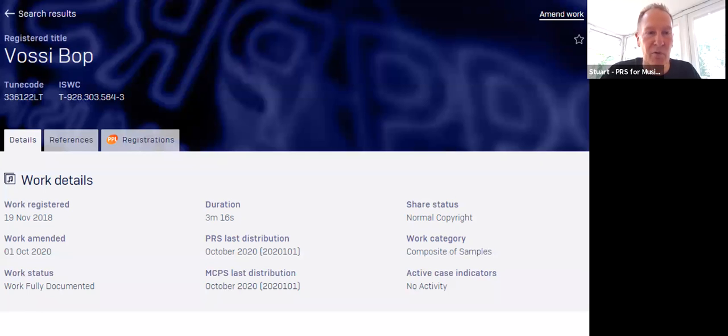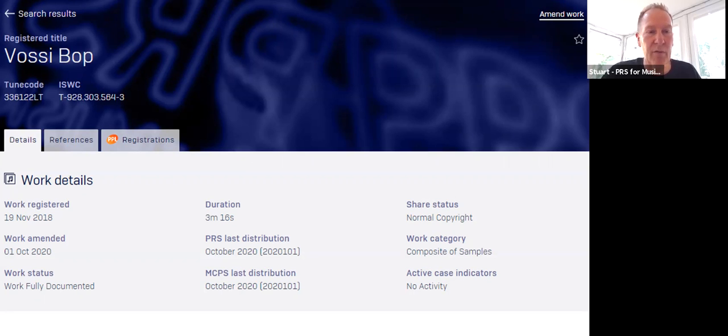So again, going back to my radio broadcaster, all the radio broadcasters, all the TV broadcasters, they have to tell us what music is being used in their programs. So Radio 1, they send us lists, their playlists of every single song that they're playing through their 24 hours of broadcasting. Same with the TV stations, we get what's referred to as cue sheets, which tell us all the music that's being used in the programs that are being broadcast on TV.